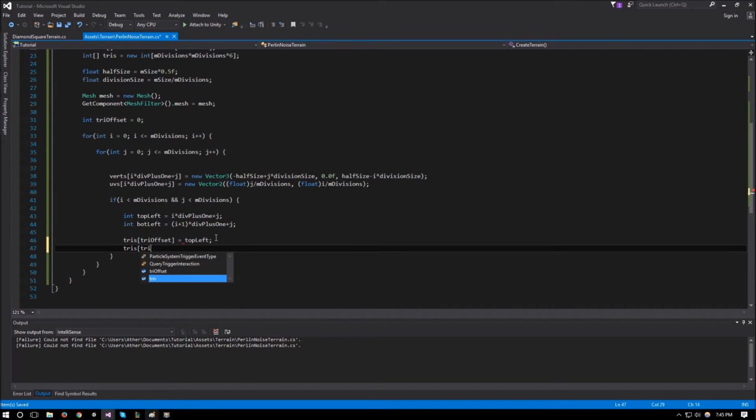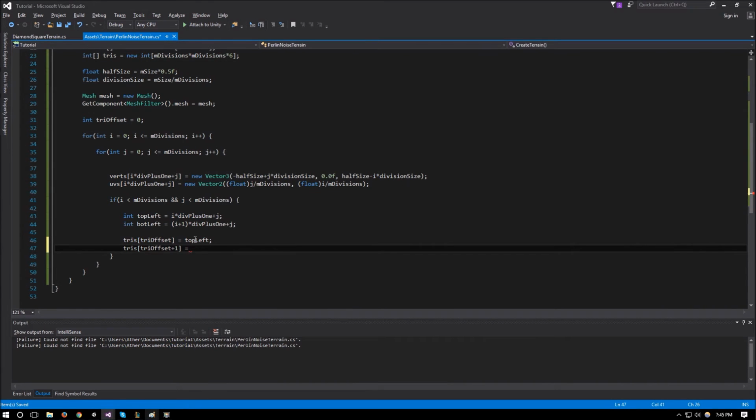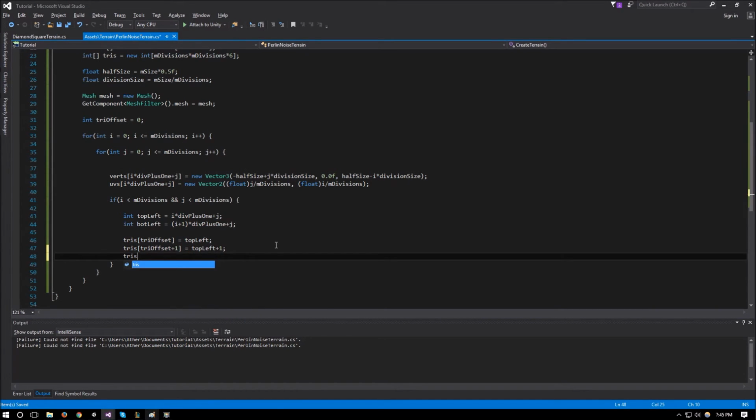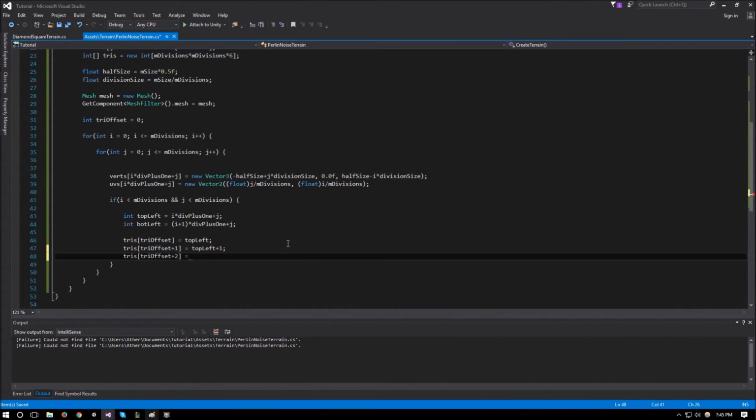Tris at tri offset plus 1 is going to be equal to top right, which is our top left plus 1. And then tris at tri offset plus 2 is going to be equal to our bottom right, which is our bottom left plus 1.